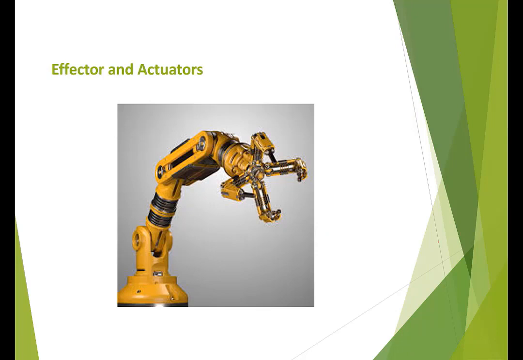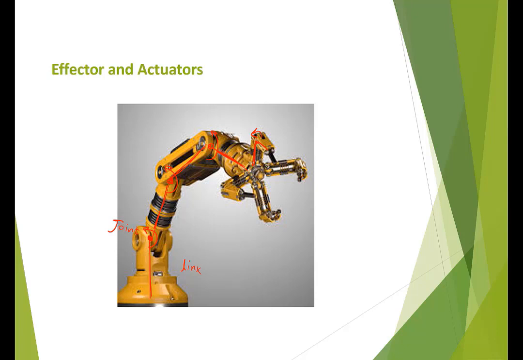Now, I wanted to introduce some terminologies. A robot, as we briefly discussed in the previous video, is composed of links. Links are rigid parts of the robot that are connected with several joints. So every robot is made of links and joints. And every joint is usually actuated and has a motor connected to it.